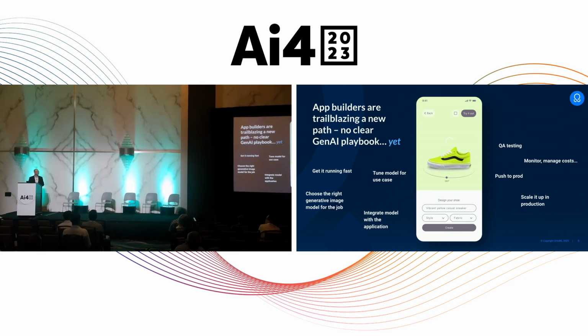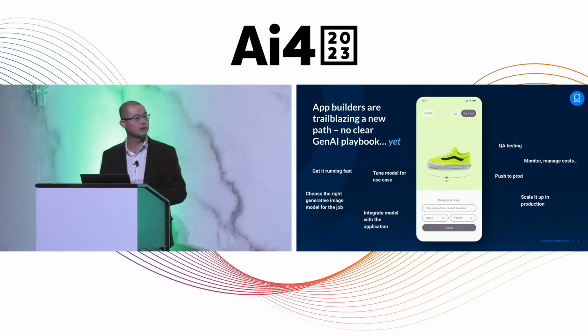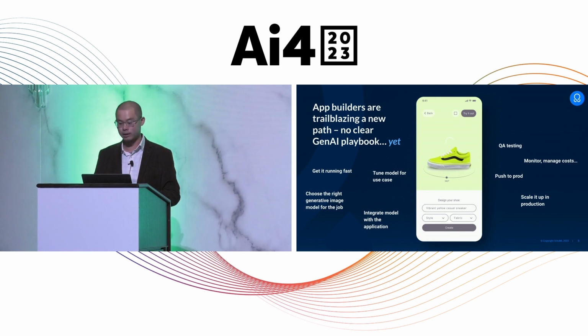Oh, and by the way, I didn't even talk about costs. You might find at the end of this that suddenly your generative AI inferences that your models are running are an order of magnitude more expensive than what you're used to before. And these all require GPUs, by the way, which you can't get. So these are the types of problems that you might have to face if you were an app developer trying to work in this space.